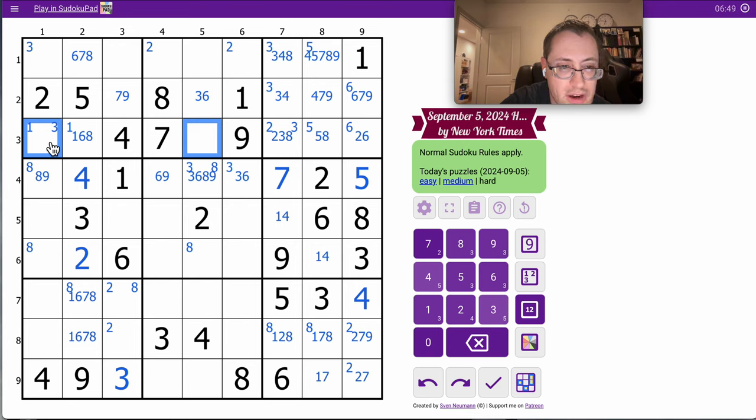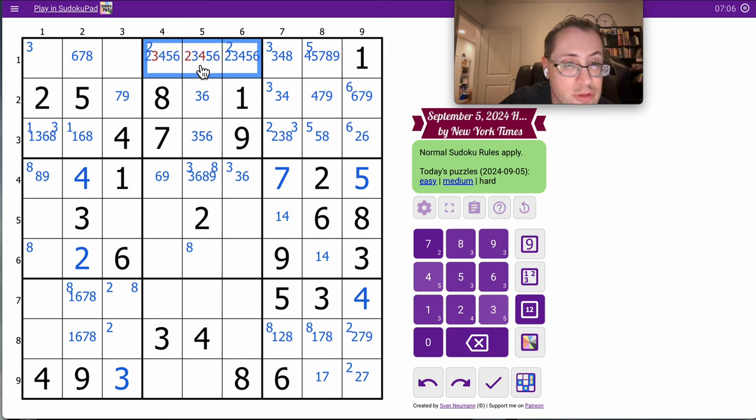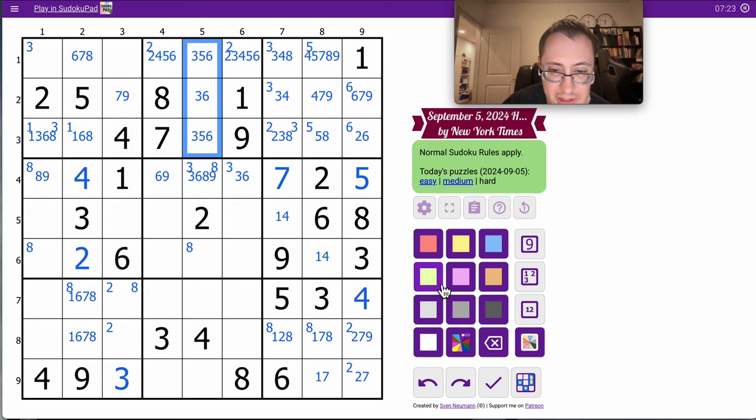Okay, 4, 7, 9 are out. For the rest of row 3, this also sees 2 and 5 and nothing else. This sees 1, 2, and 8 and nothing else. Those are from 2 through 6 inclusive. Oh, 1, 7, 8, 9 and then. Oh, 3, 5, 6 here I should have immediately seen.